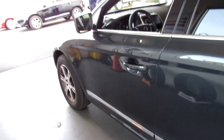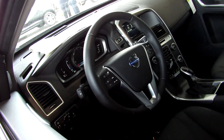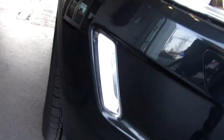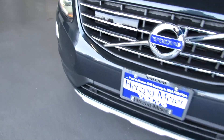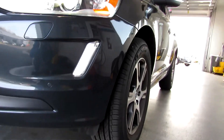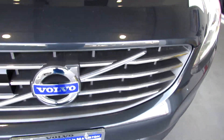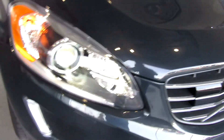Upon closing the door, the Volvo will chime since the proximity key fob has lost detection from the interior. The 2015 and a half didn't change much from the XC60, but Volvo introduced a new line of engines. The XC60 is Volvo's number one leading model for their lineup. You've got your LED daytime running lights down there along with the beautiful front end, and there's your radar detection system for your adaptive cruise control.